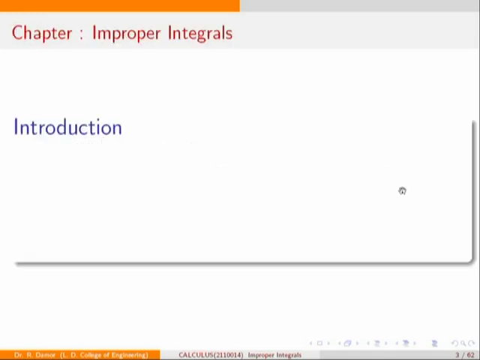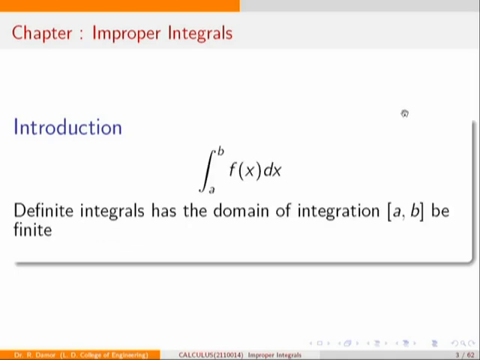So how do you check whether an integral is proper or improper? You already know the integral of this type, the definite integral. Here a to b is the limit, known as the domain of integration, and f(x) is the function, f(x) dx. This is known as the definite integral, and in your 12th standard you learned to solve it by the fundamental theorem of calculus: the integral from a to b of f(x) dx can be written as F(b) minus F(a), where F is the antiderivative of the integrand.